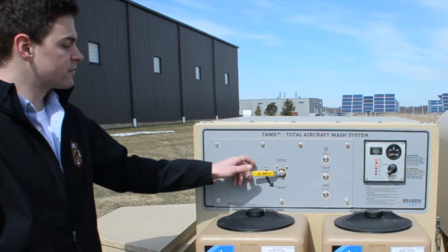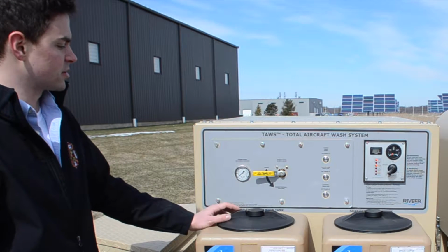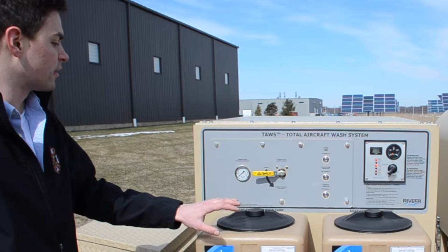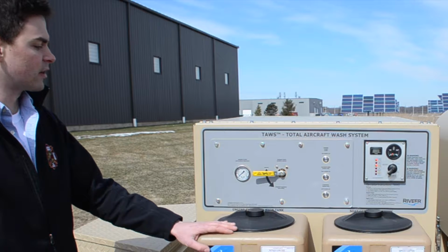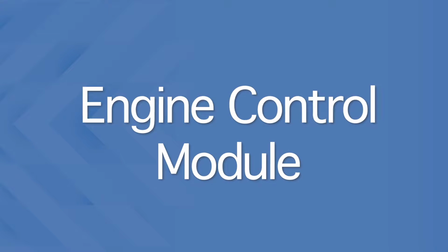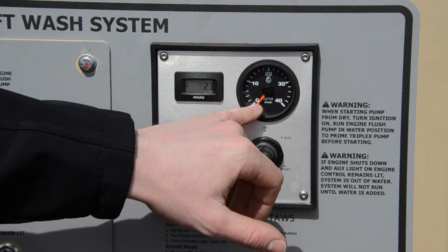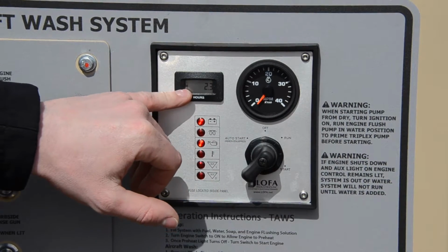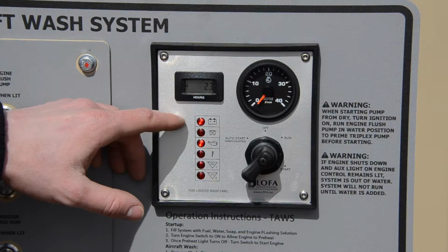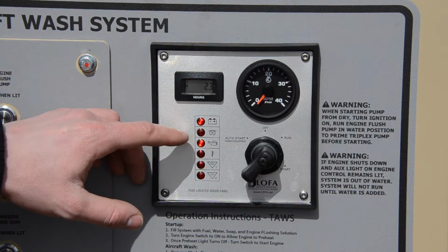We have our engine flush sourcing valve that allows us to select between water out of the holding tank and our engine flush solution out of our tank here, and we have our engine flush discharge pressure. Our engine control module has an ignition switch, a tachometer, and a gauge for the hours, along with several indicator lights. The first one indicates a low voltage scenario or battery failure.